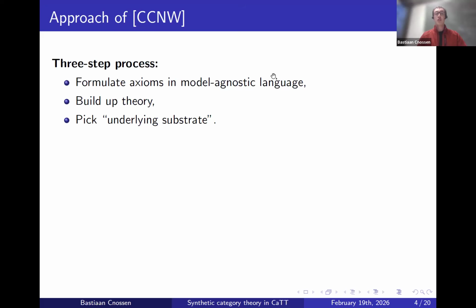So currently, this is how the project is written up. There is first the basic language, and then there's a lot of theory that we are building up. And then, as a third step, we are now in the process of asking what kind of underlying substrate can we choose? This word substrate was something that my colleague Tashi Walde has also been talking about in his talk on HoTT roughly a year ago. Yeah, so what is this model agnostic language?